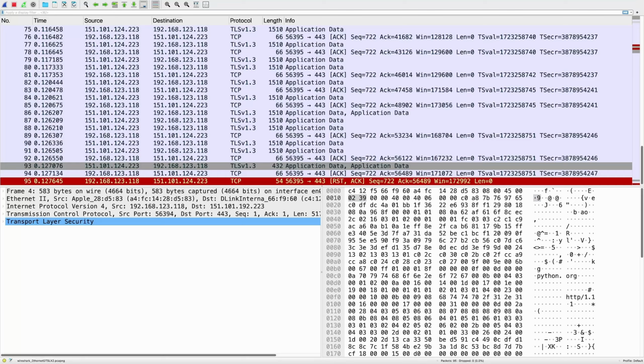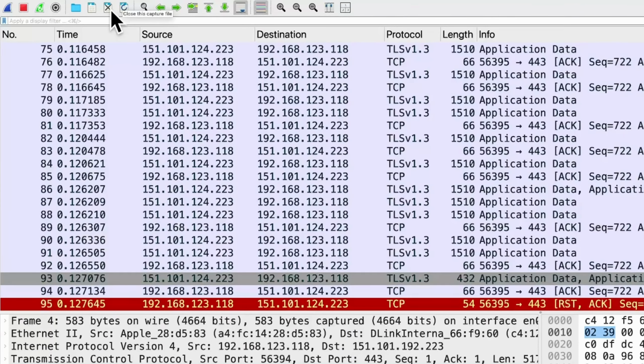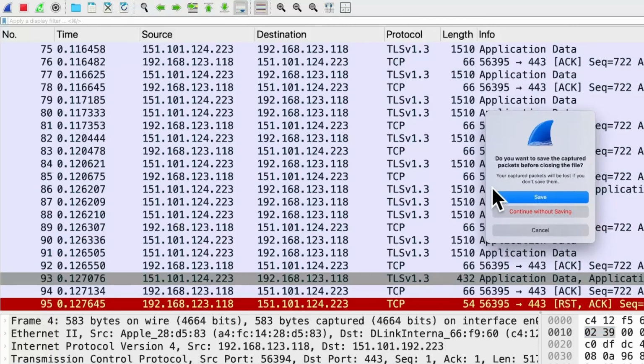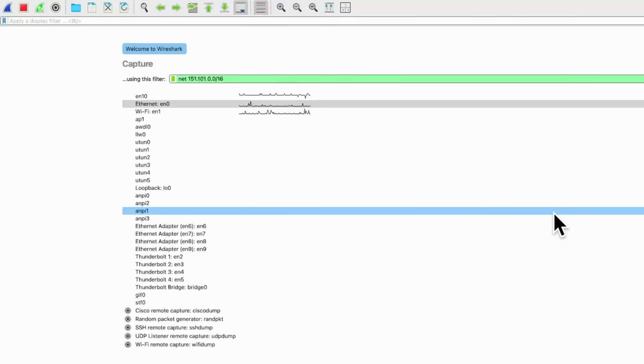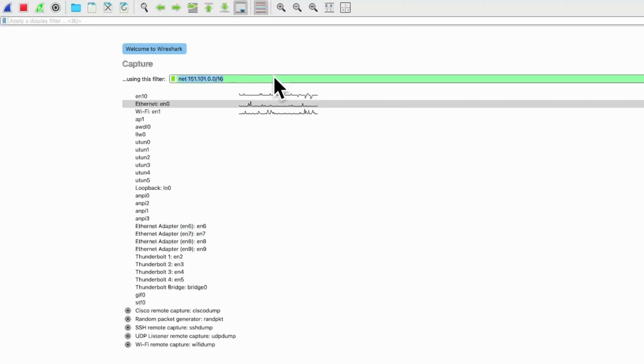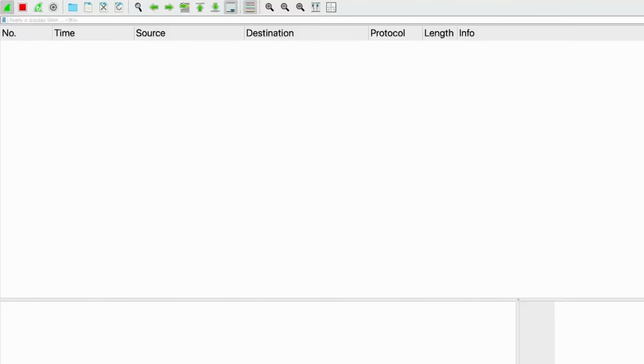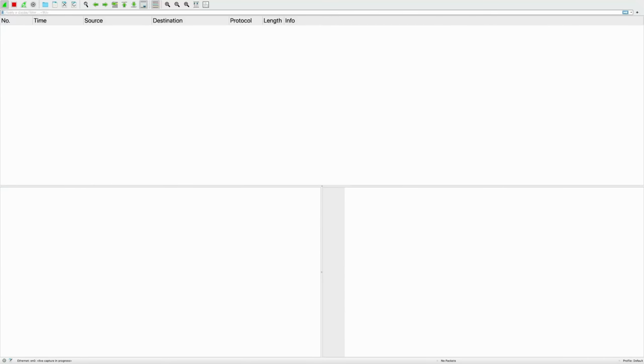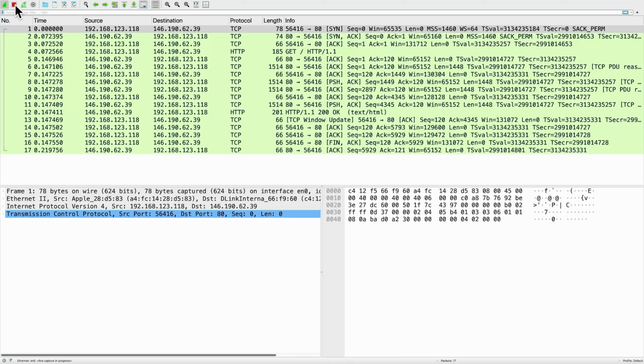Off screen, I'm going to change the URL. Then I'm going to click Close Capture. And this time I'm going to need a different filter. Now I'll start the capture, run the download off screen, and stop the capture. The same kind of thing happens here as it did before.